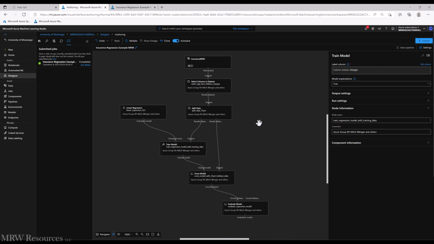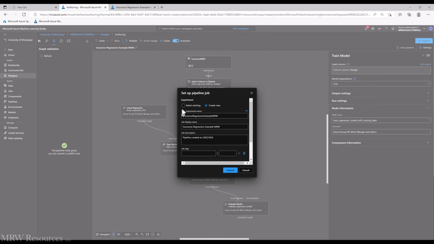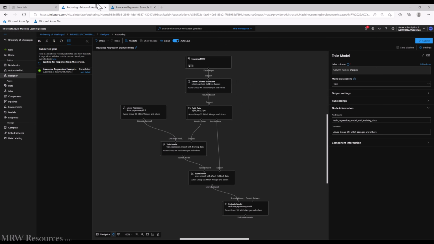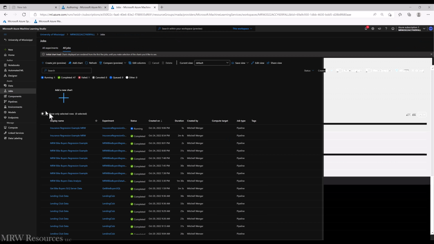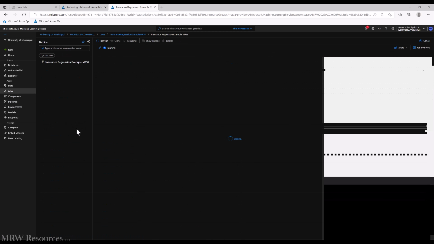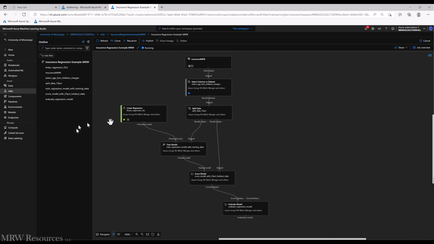So that's the only change we're going to make. We're going to include our categorical attributes in our modeling efforts and see what happens. All right, so I'm going to submit this job. And we'll come back when it's finished running.